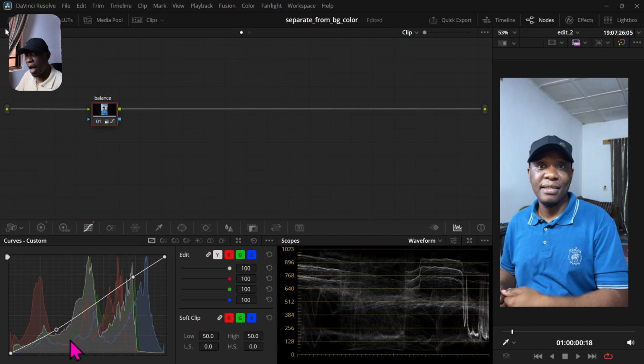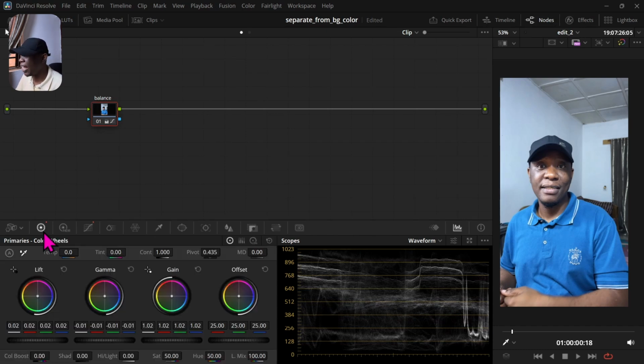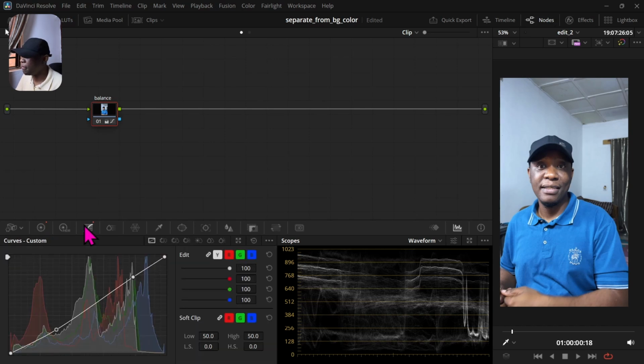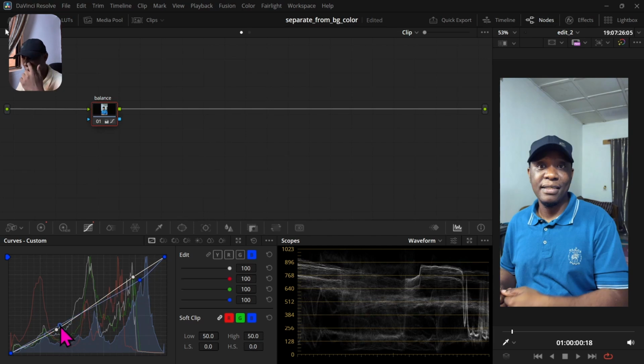So we use the curve and we use the color wheels here to add some correction. One good thing about the color wheel is if this blue might be a bit much, I can click the B channel, the blue channel, and drag down some of that to get rid of some of the blue. Do the same thing here as well. So I'm selecting just a specific channel, and just by getting rid of the blue, I'm getting a bit of warmness around the skin. That's a cool way to fix skin issues. All right, so I'm going to be done with my balance here.